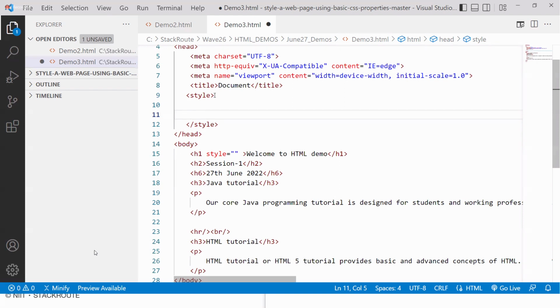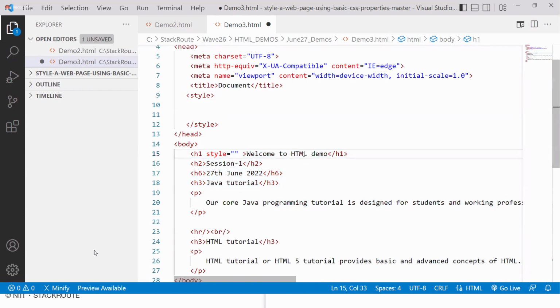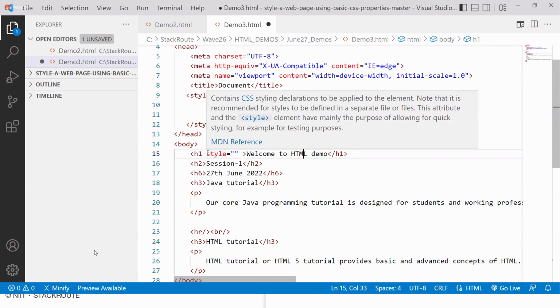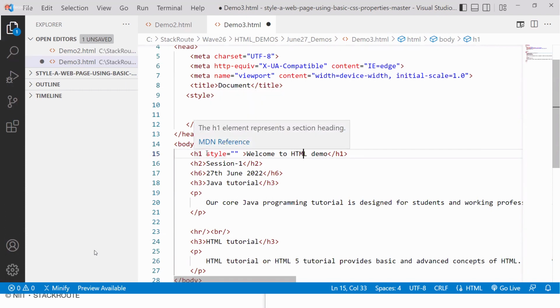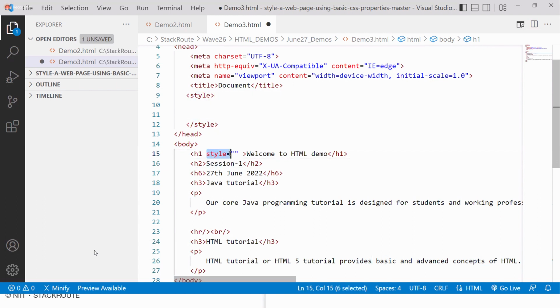Again, I'll repeat. CSS can be applied on your web page in different ways. If I want to apply a CSS uniquely to one particular HTML element alone, in such a situation, I can use inline style. Line number 15, in my H1 heading tag, if I use the style attribute, I can customize only this particular element on my web page.